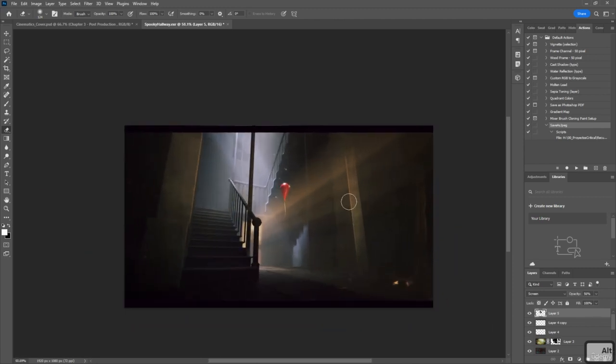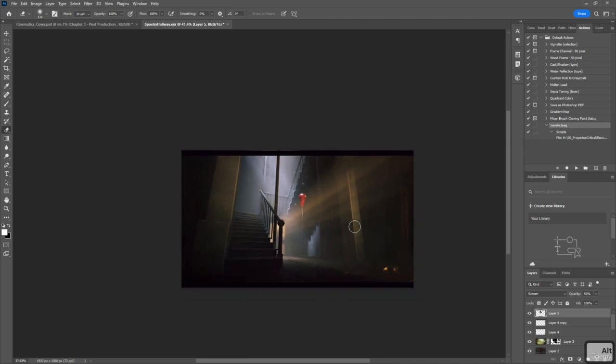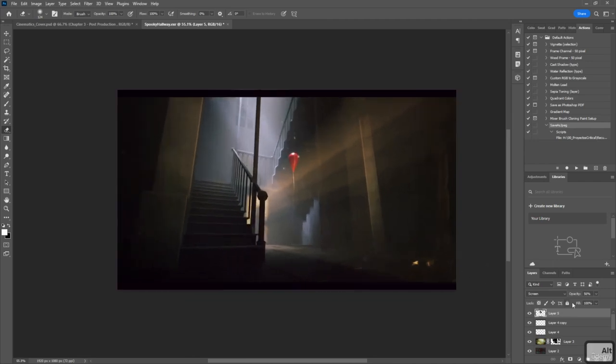Those are the kind of details you don't see because it's not super obvious, but every single image that you see on the internet is probably going to have a little bit of post-production done to it. Even if it's just a basic contrast or saturation adjustment, it's going to have something, and that something is what's going to make things look very, very cool.